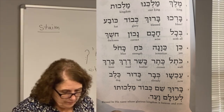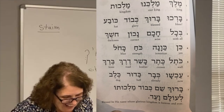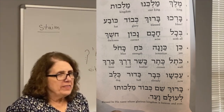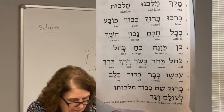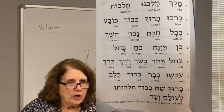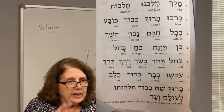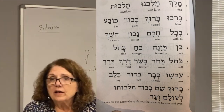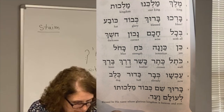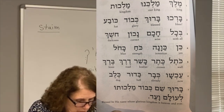Line 4. Intention. Kavanah. You've heard it before, but I think we translate it differently than intention. Next, strength. Choach. Remember when there's a patach underneath the chet, it's an ach. And at the end of each of the chapters in Torah, they say chazak. Same root word. That's have courage and be strengthened. Be strong.